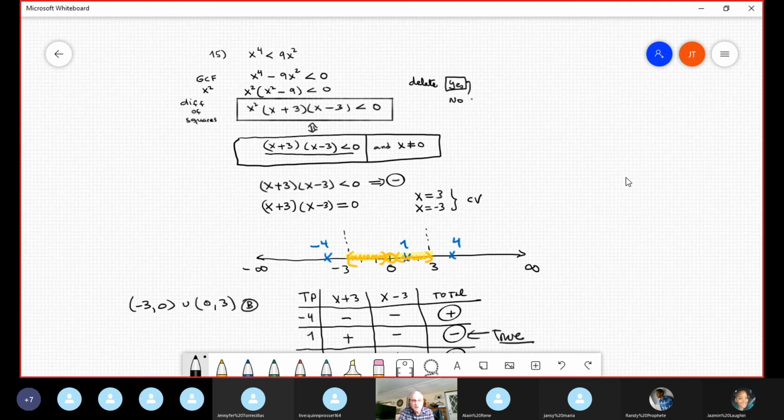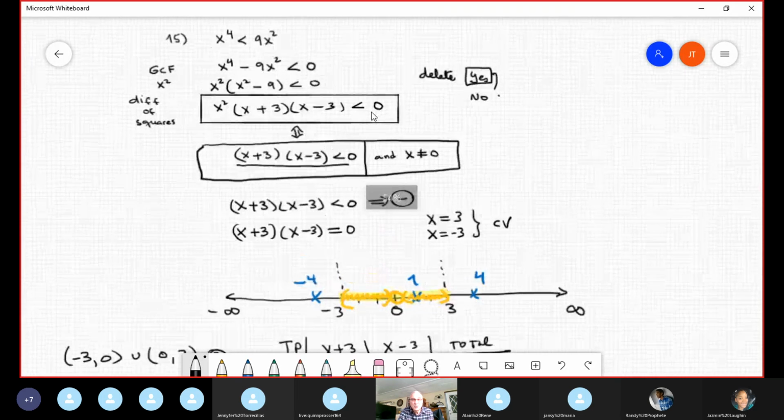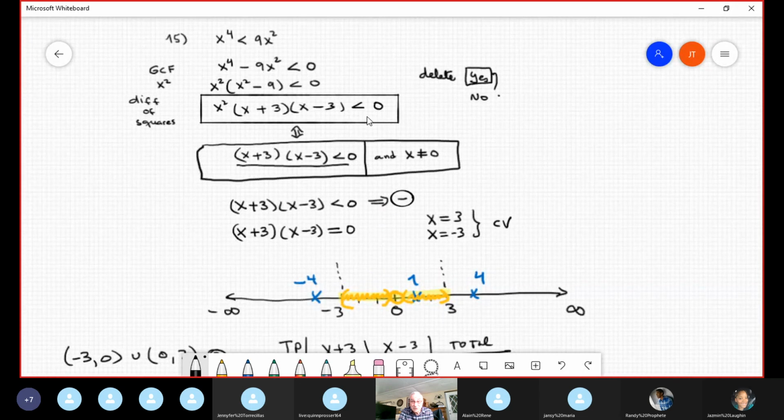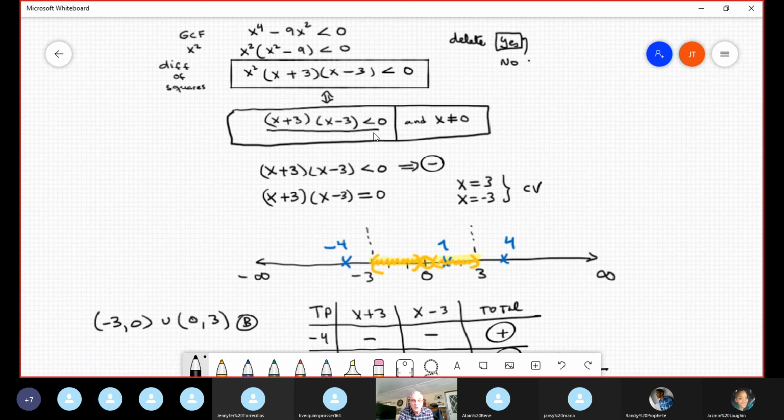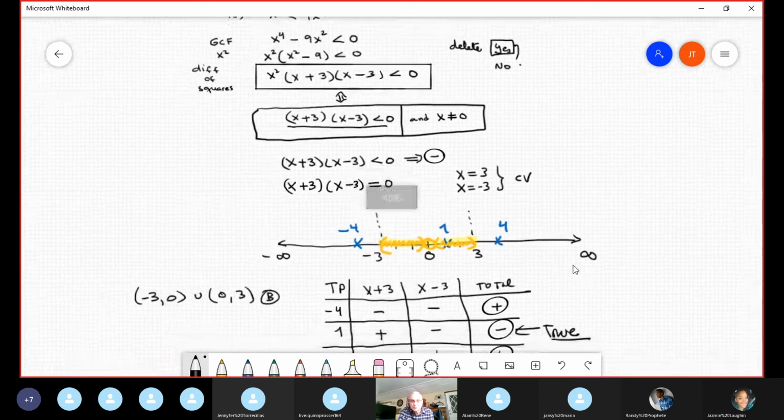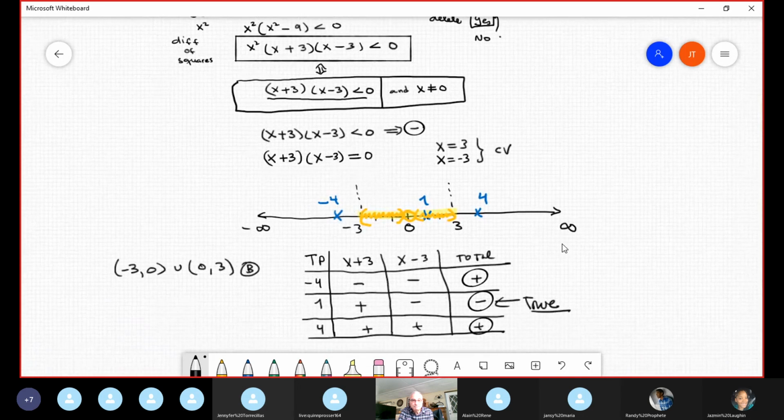Factorization. The factor that contains an even exponent, you must delete, partially or totally, depending on whether the inequality is equal or not equal. If it is not equal, like this case, it is partial. If it is equal, it's totally deleted. Okay? Now you focus on the rest of the inequality and you apply the method you know, changing sign. Okay. Any question?